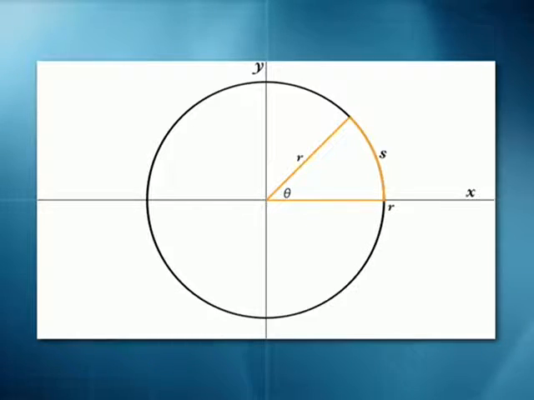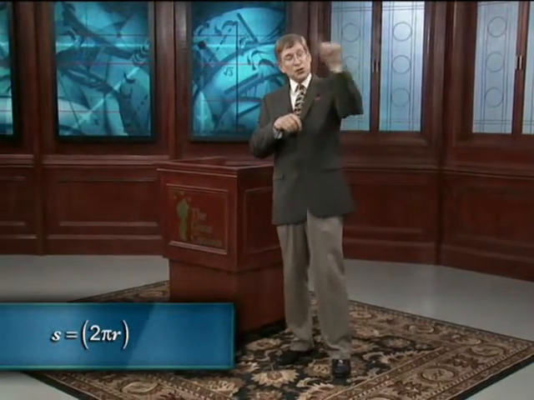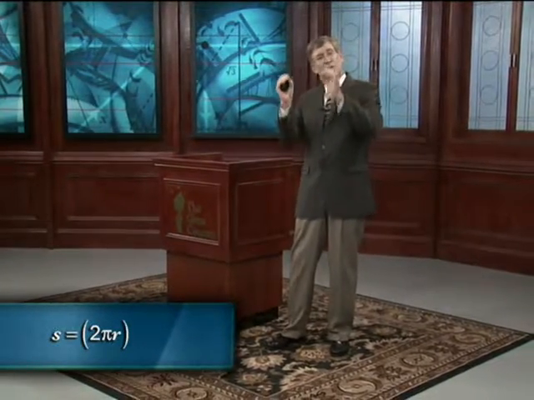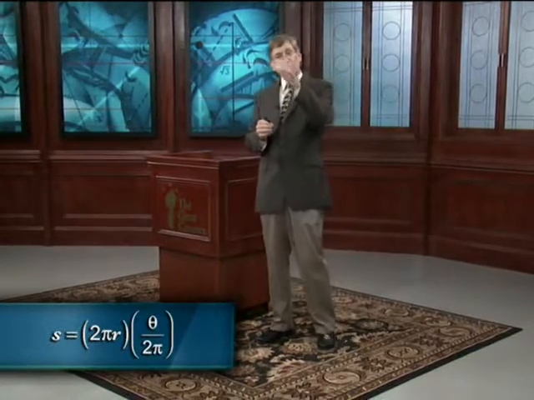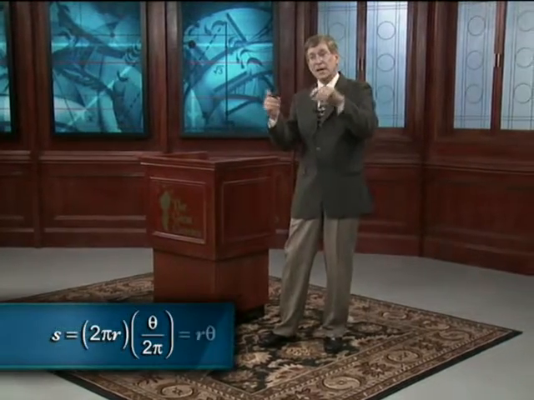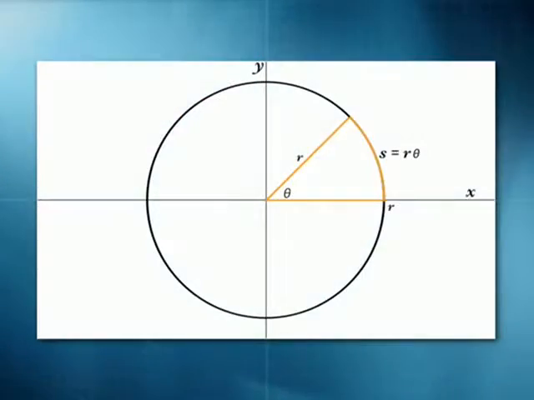How big is s? What's the length s? Well, we can derive a formula in terms of that angle and the radius. And this will be as follows in radian measure. The full circle is 2 pi r. But we're measuring a proportional angle of theta over 2 pi. So we have to multiply by theta over 2 pi. And now we have lots of pleasant cancellation, and we're left with r theta. So here's your fundamental formula. The length of that arc of the circle is r times theta.